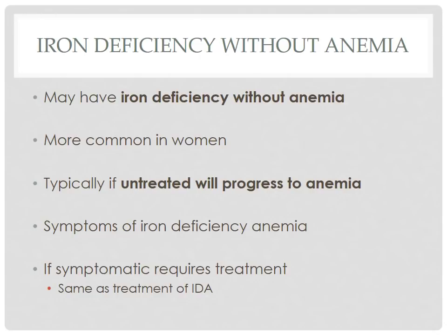There have also been some recent cases showing iron deficiency without anemia, meaning that the patient has iron deficiency, or low serum iron, an elevated TIBC, a low ferritin, and a low iron saturation, but they don't have anemia, meaning that they have a normal hemoglobin, hematocrit, and red cell count. When you have this, it's especially more common in women, and if it's not treated, it will eventually progress to anemia. So basically, the patient's body is doing a great job compensating at this time, and it hasn't reached that point of anemia.